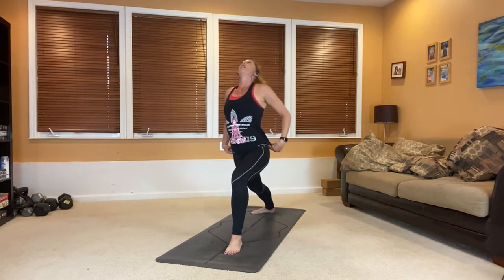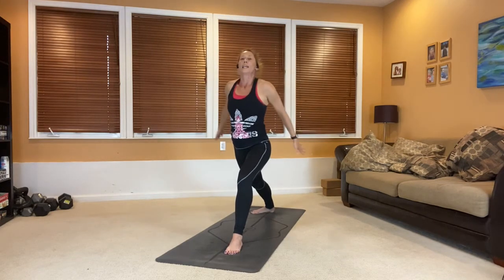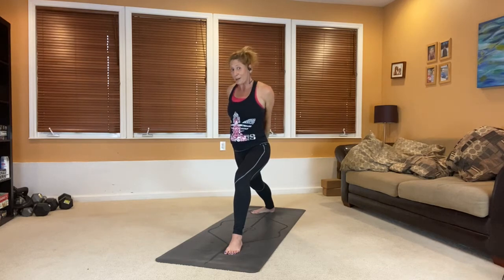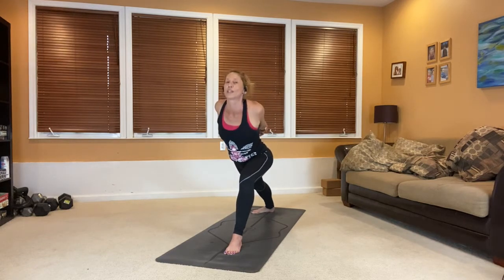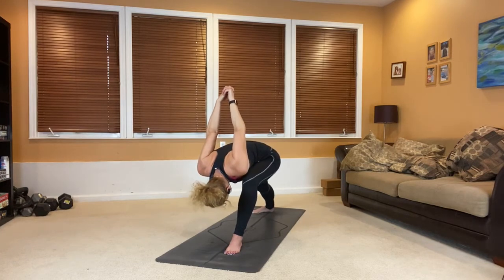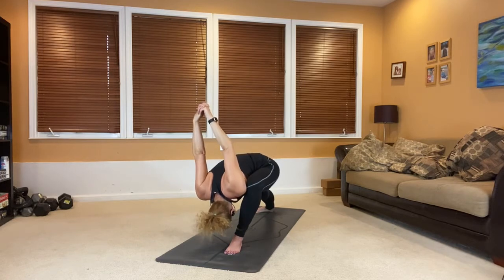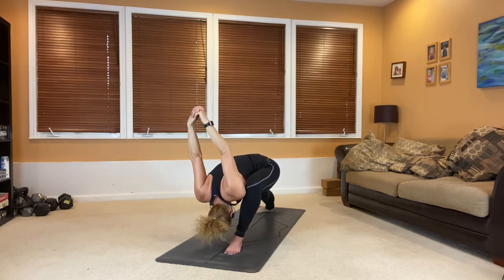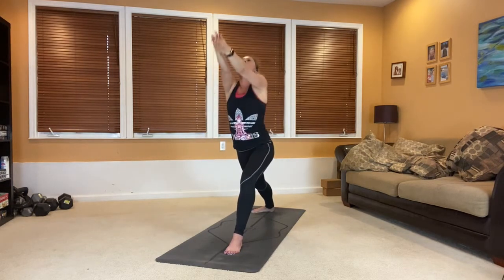Reaching your arms up overhead. Interlace your hands behind your back, opposite thumb on top, if you can remember which one. It's the way that feels weird. Lift your heart, lift your chin, lift your gaze, and then we'll hinge over that left leg. Arms come overhead. Again, that left shoulder can rest on your knee or it can come to the inside, but then scoot your hips to the midline. For three, for two, for one, push into that left heel, reach your arms up overhead.